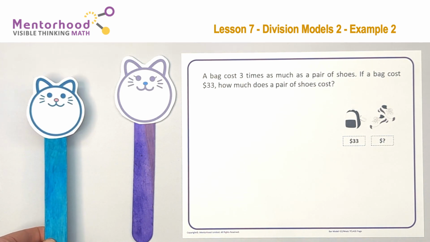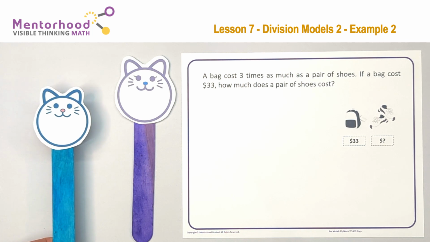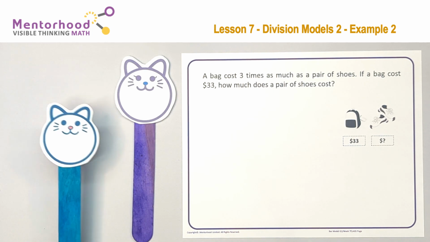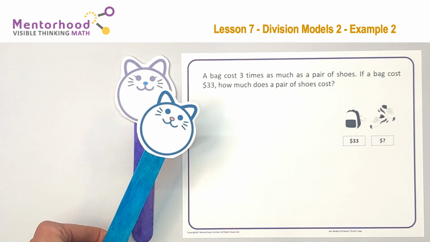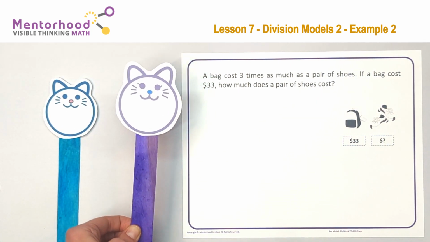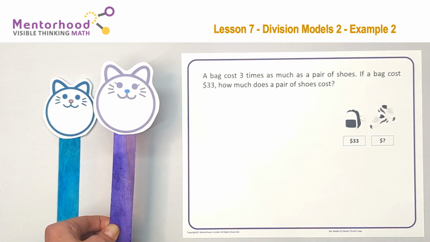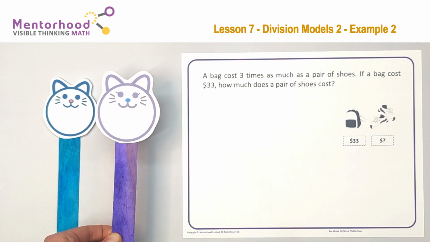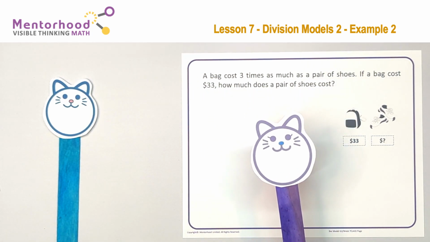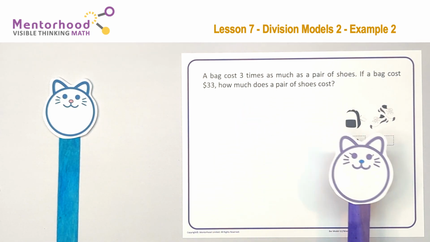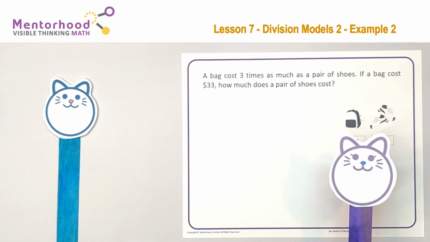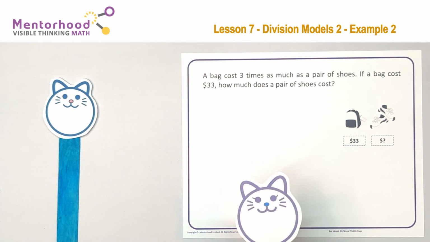Because 33, you're comparing to, I'm not really sure. Do you want to help? I'll certainly help. That is a great attempt. You said a couple of keywords in there. You said we're comparing the bag and the shoes. We're comparing the prices of 2 different items. It's not one total price. It's the price of 2 different items. So we're doing a comparison model.